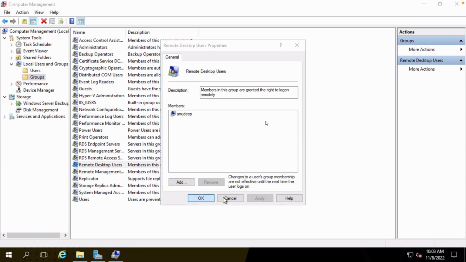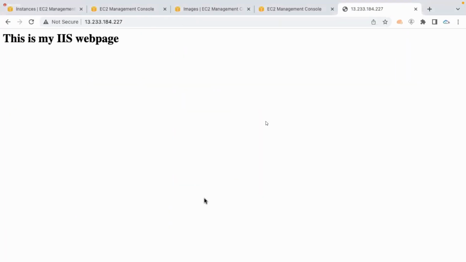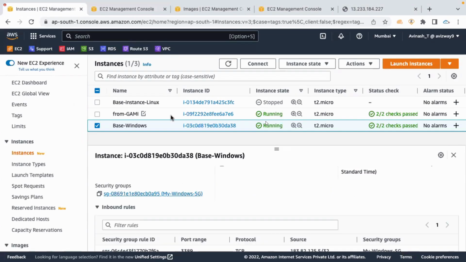We're done with all our modifications. We changed the wallpaper. We have written some data to the desktop. We changed the time zone. We made it a web server. We created an additional user. We have changed the administrator password. These are all the settings I performed here. Now, the recommended setting is stop.